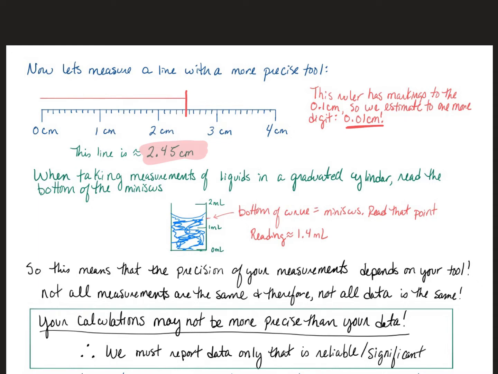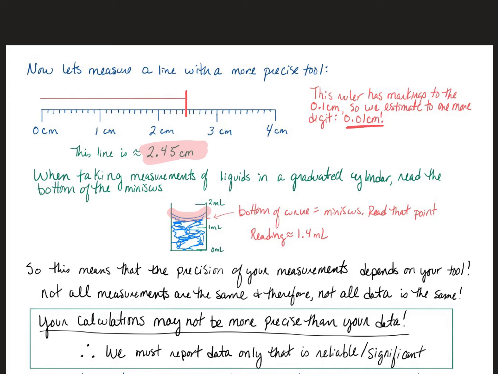Now you may already realize this, but in case we don't, when you measure liquids, you use a graduated cylinder. And what you want to use is the bottom of the meniscus. And the meniscus is this line that's created. Not all liquids have that meniscus that's very prominent, but certainly with water you do. So you read the bottom of that meniscus because that's how we measure things.